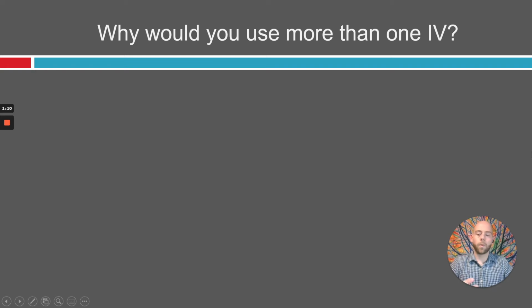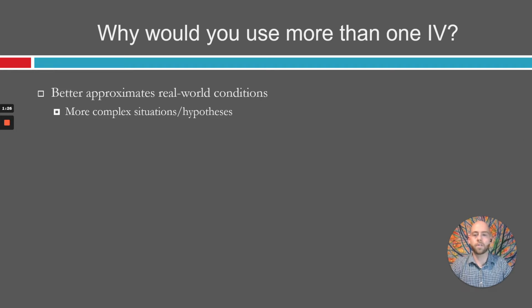So why would you want to make this so complicated? Why would you want to use more than one independent variable? I mean, as we've already seen, things already are difficult to keep consistent between experimental conditions. Why would you want to have more than one of these dimensions you're manipulating? Well, we've also talked about how laboratory experiments kind of simplify things quite a bit. And if you're trying to keep all things consistent except for one thing, we know that that leads to a lot of control, but it's also very artificial and there's not that much external validity.